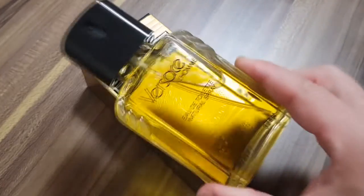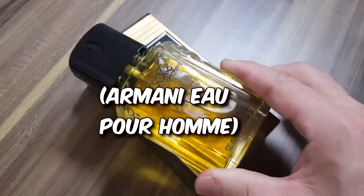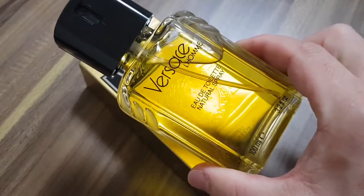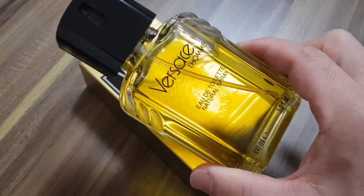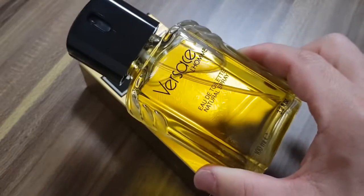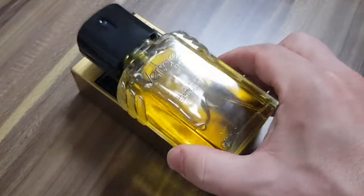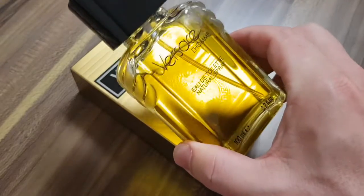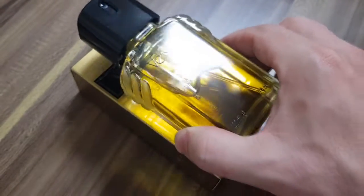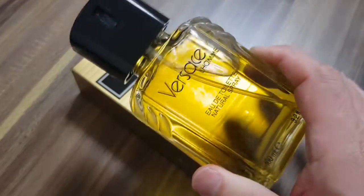If you like this kind of thing — think of Versace Pour Homme, a little bit darker, maybe a bit like One Man Show. On Fragrantica it has like double the thumbs down — about 50 thumbs up but 100 thumbs down. A lot of people think it smells like One Man Show, so I don't know. But I'm happy I got it. This is beautiful. What did I pay? About $16 and change for this 100 ml bottle. I'm not kidding. I don't know if I'm going to wear it out, but I'll just spray it at home and enjoy it. I don't think my girlfriend will like it at all, but I don't care — this is for me.